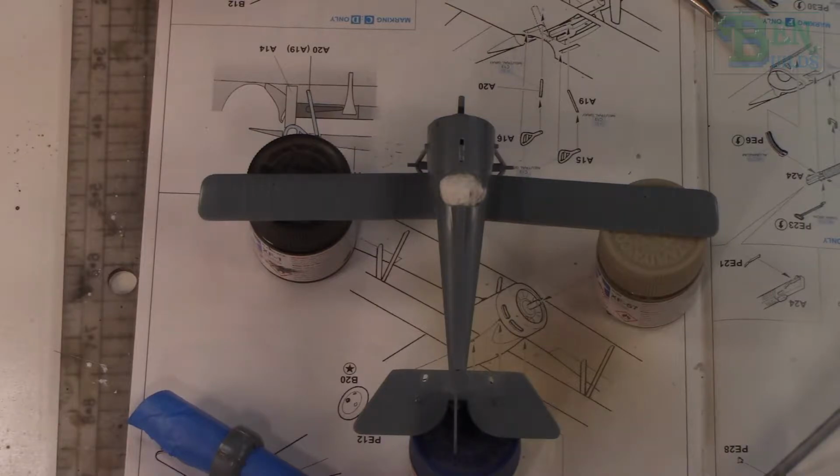We are on episode number 6 today, guys, and we are going to be pushing forward on Nieuport 17. My goal is to get this primed and painted, so next episode we can get decals on and we can get this thing looking like a Nieuport. So let's go ahead and get that primer out and see what we can do.